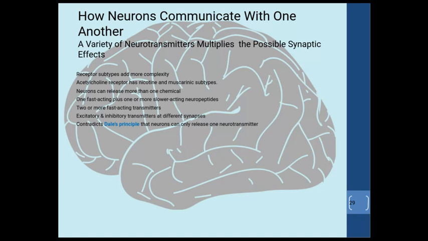So that had to be downgraded to a principle because we know it does not happen all the time. So this contradicts Dale's principle. Sorry that you got downgraded, Dale. That neurons can only release one neurotransmitter, because that's not true. There may be some neurons that only release one type, but we know that a lot of them can release more than one type. So what are these neurotransmitters that your professor speaks of?